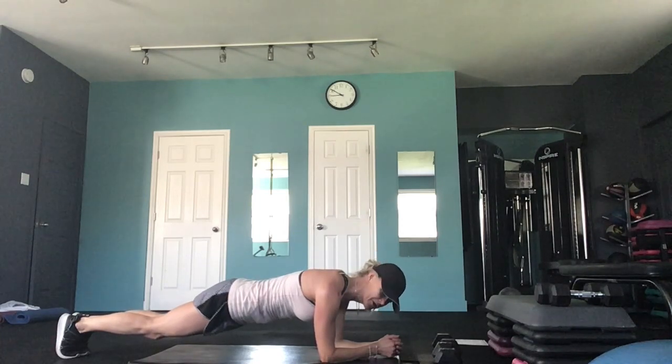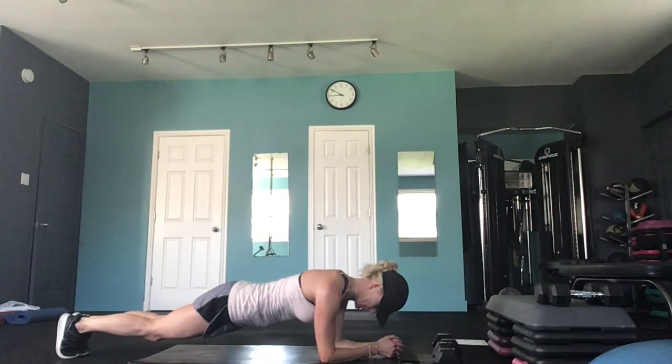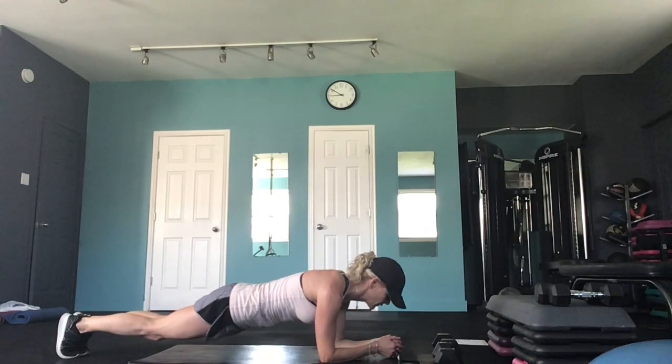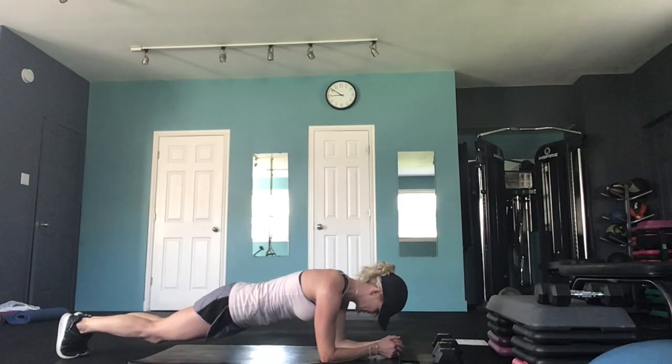We have 30 seconds left. Shoulder blades squeezed. Nearly done. Come on, strong finish. 5, 4, 3.